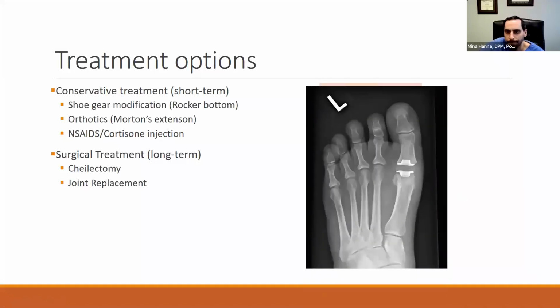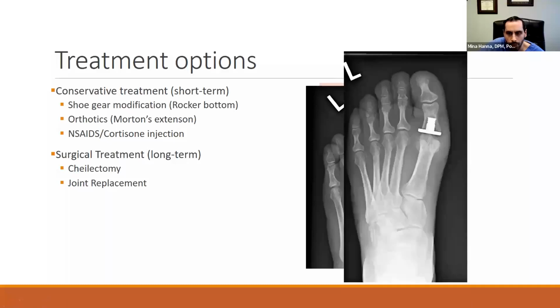You can have a joint replacement. So this is a total joint replacement where we basically remove the arthritis and put in a prosthetic joint. This is an implant that allows the patient to function very well and have motion back at the toe joint. So they're able to walk properly. They're able to wear heels if they want to, and they're able to do yoga and certain things that they didn't do before. Here's another joint replacement, but this one's a hemi implant. So we use the hemi implant instead of a total implant. Typically, we decide this procedure based on how bad the arthritis is.